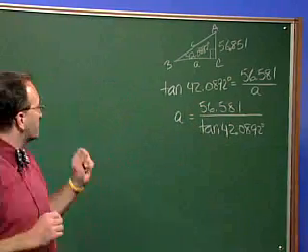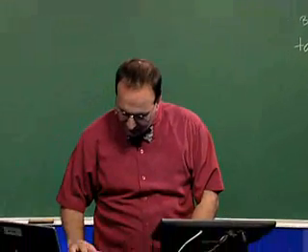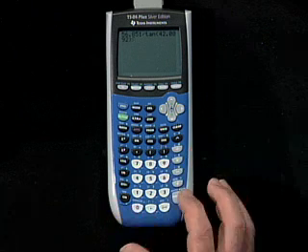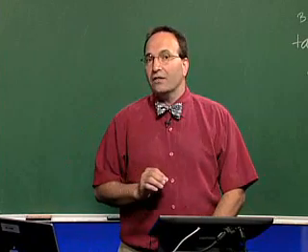So what we want to do is take 56.851 and divide that by the tangent of 42.0892 degrees, which I have in degree mode, and then I press enter. And what we'll find is that side A is approximately 62.94 centimeters, which is what we originally had. Okay, now let's go and find side C, which is the hypotenuse.